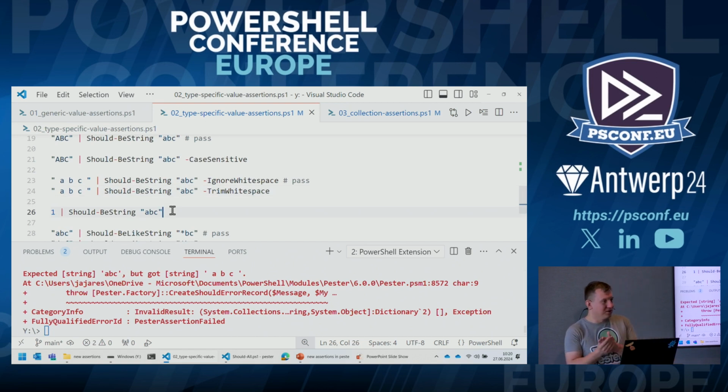This is also a non-generic assertion. So if you wanted to compare to a string, you have to cast it to the string yourself. We can, in theory, add an option to not do this, so you can allow the casting. But the reason to do this was that sometimes you pipe in an object and it translates into a string and you are expecting a string. But in reality, you want to have the object that you are providing. So it leads to confusing errors when the assertion passes.